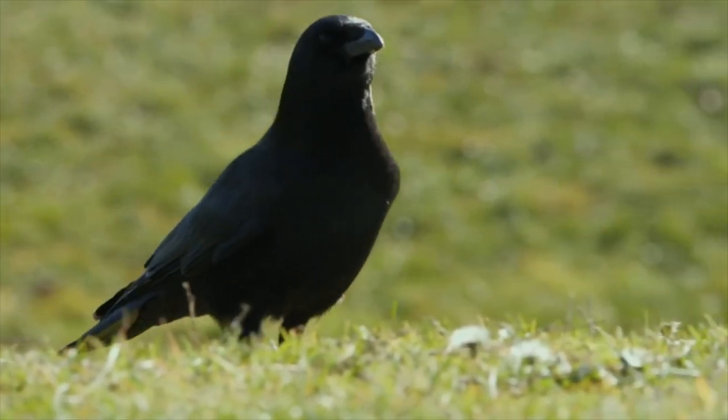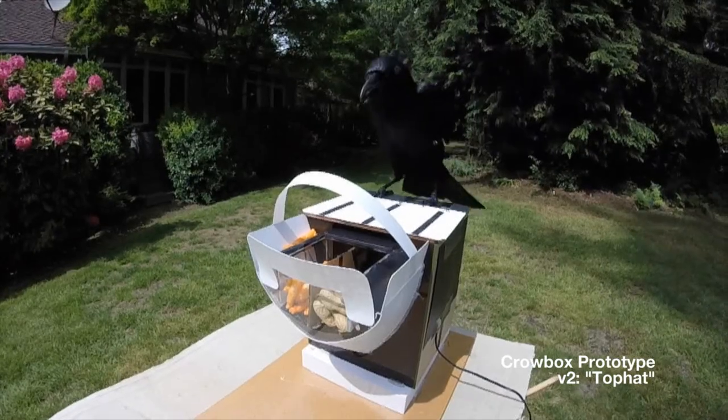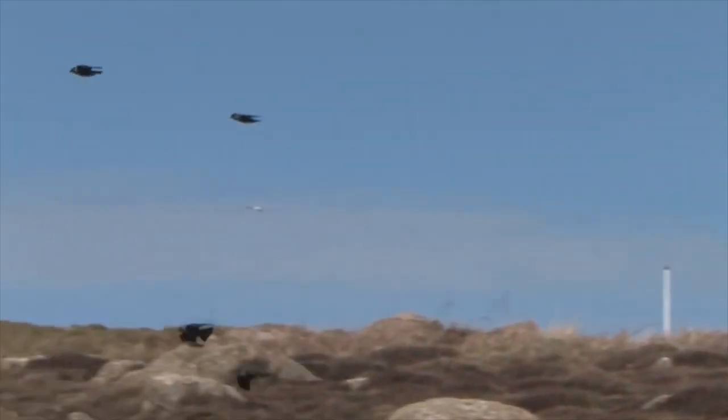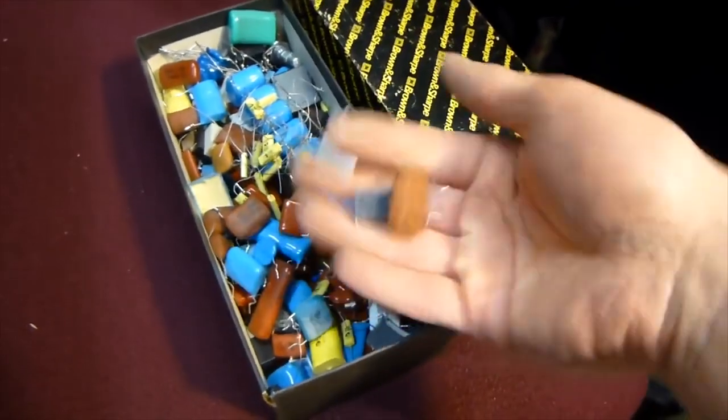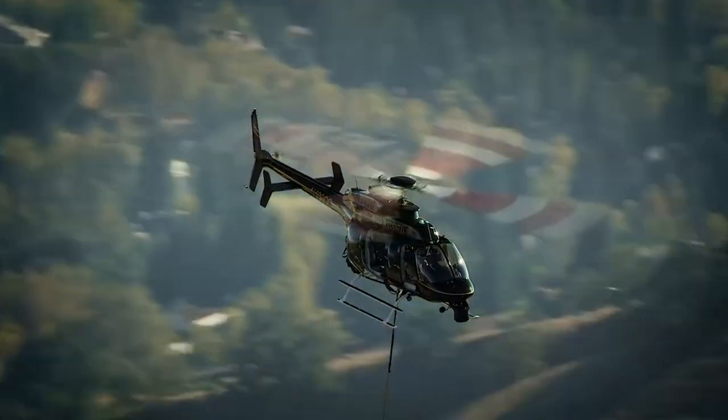If we can create a replicable platform for autonomously training these birds, we can work with them in any number of ways rather than just trying to kill them — by sorting electrical components, gathering garbage, search and rescue, who knows what else. I invite you to join us in discovering new ways to relate to these amazing birds. Download and assemble your own Crowbox, improve on the training protocol, and join the community. Together, we can prove that corvids aren't just another pretty bird, but are potentially our partners in redefining how human beings interact with other species.